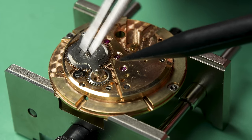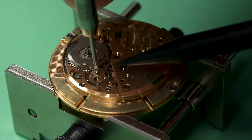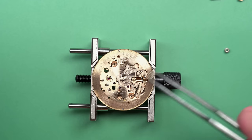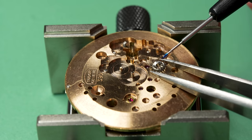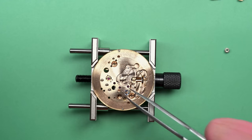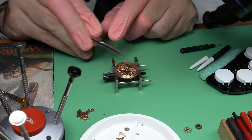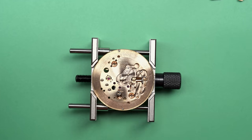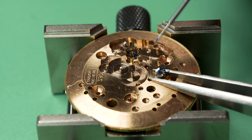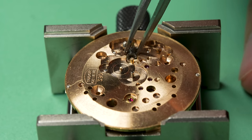I've also heard a lot of people say they're worried that maybe their eyesight isn't good enough. Typically, you do use magnification to work on a watch — there's not a whole lot of it that's done with the naked eye. So if you're comfortable wearing a loupe, or if you can use a microscope or something, that might not be an issue for you at all. Don't count yourself out — I get it that not every single person can do this. There are some fine motor skills you'll need, but give it a try before you count it out.